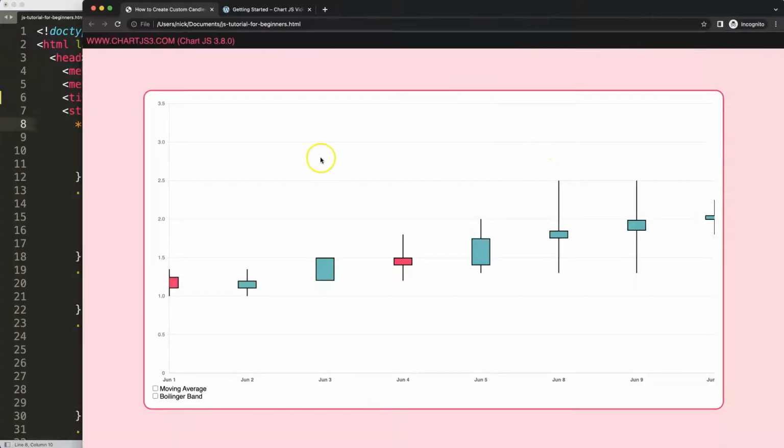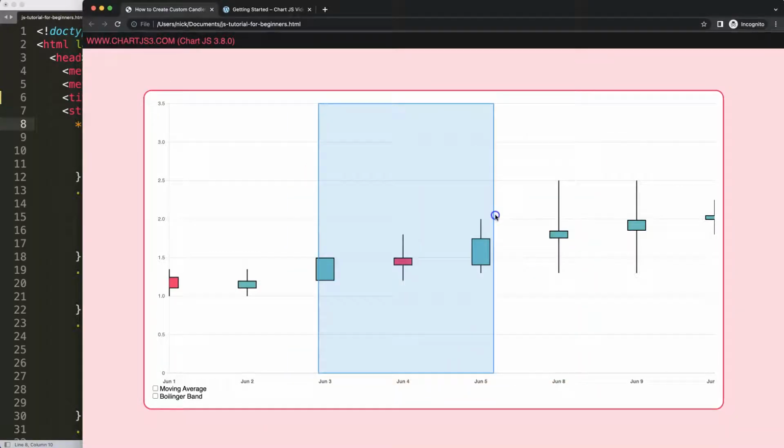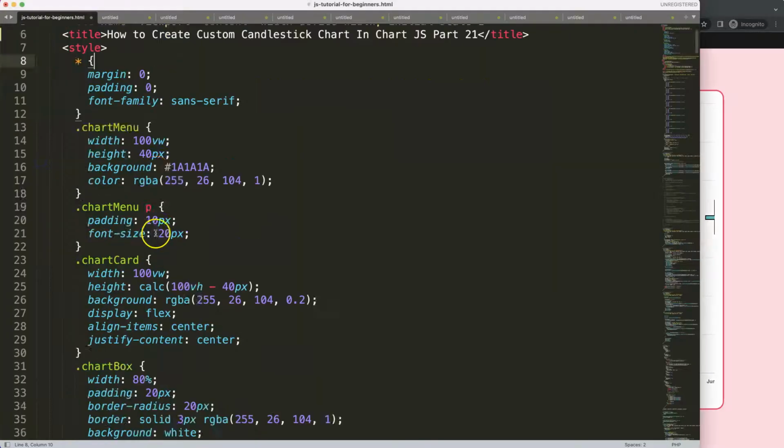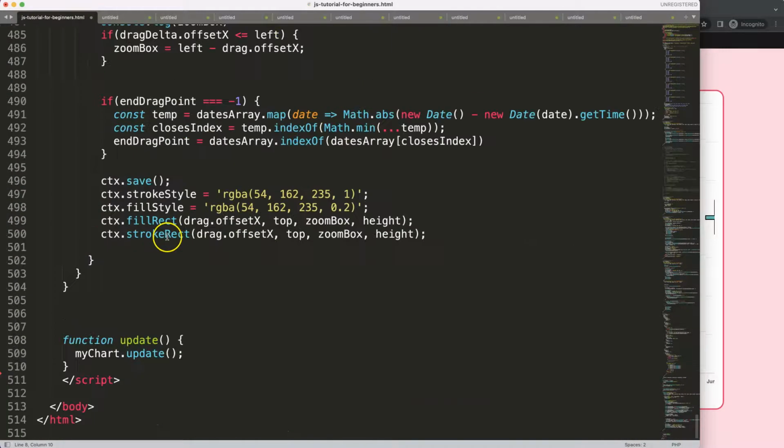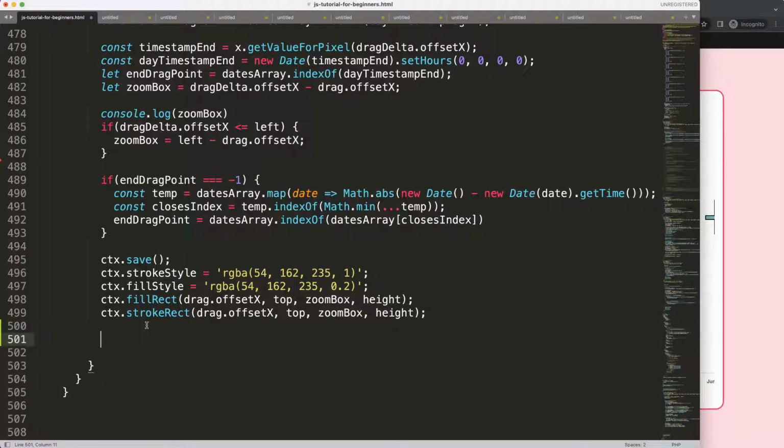Right now we have everything working, but what we want to do now is, the moment we do this, it should immediately trigger a zoom in effect here. So let's start to look at how we can do this. We're going to scroll down all the way to the bottom and continue on with our function. After this, we're going to put in another event, which is the mouse up. So when we release the mouse button, at that very moment we want to do something, which is zoom in.